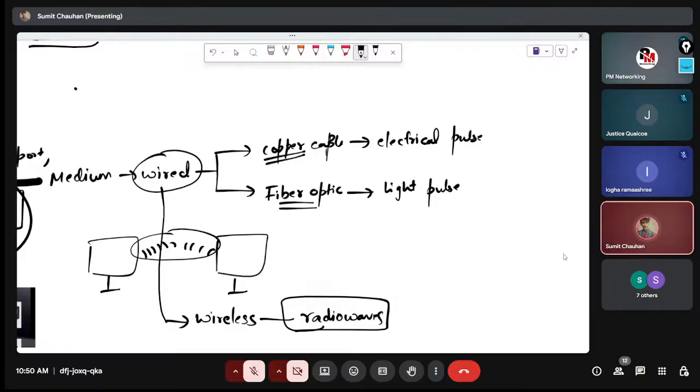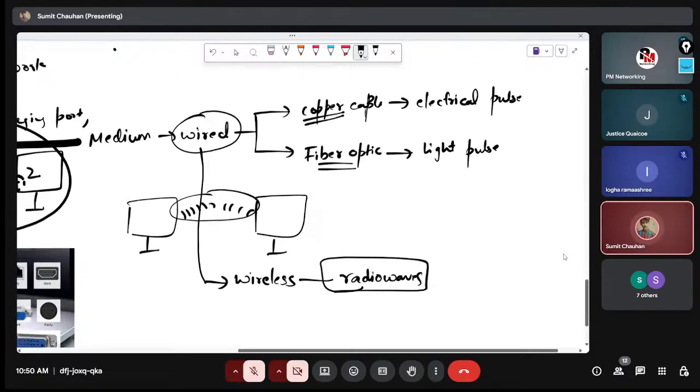But guys, when you continuously turn it on and off, what do you observe? There's a pulse sort of feeling. When you turn it on, then turn it off, then turn it on for a longer second, then turn it off immediately, you will see a pulse-like setting. So that's how we are sending data in a pulse format: electrical pulse and light pulse. And in your wireless technology, basically you will be sharing data in radio waves.